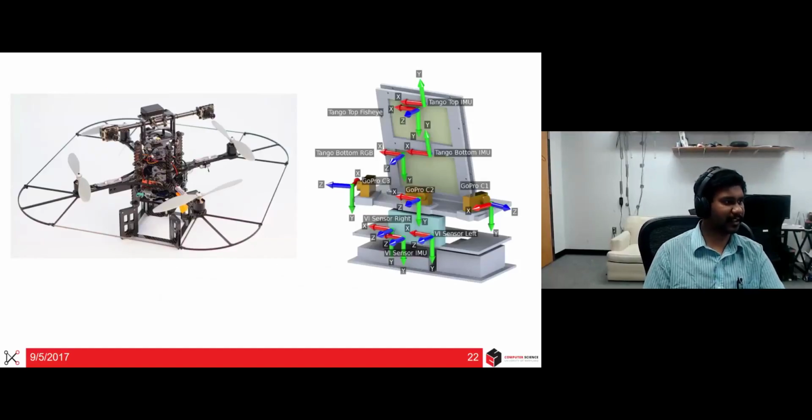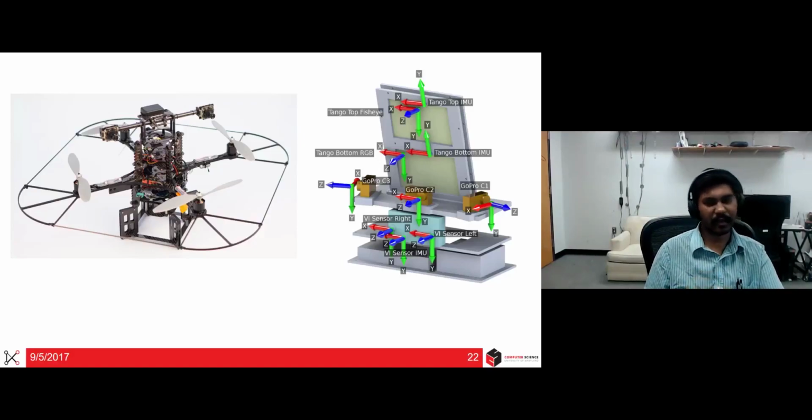So consider the image on the left. Let's say you have a quadrotor which has a lot of sensors on it, and you basically want to control the quadrotor by merging a lot of this sensor data, like you'll be doing in your future projects. But they're all physically separated from each other and they have different coordinate frames of reference. You basically want to transform them into some standard coordinate frame, generally called the body fixed frame, which is associated with the center of mass or the geometric center of your quadrotor.